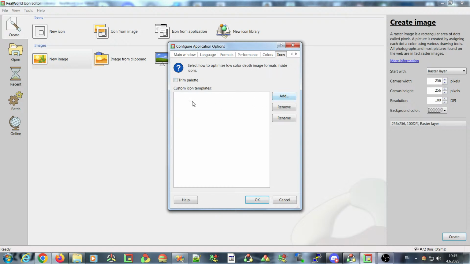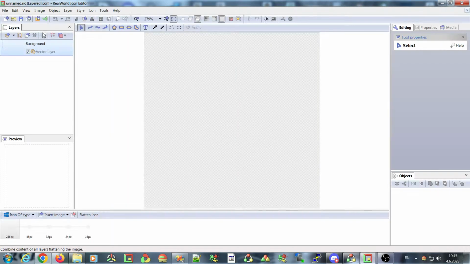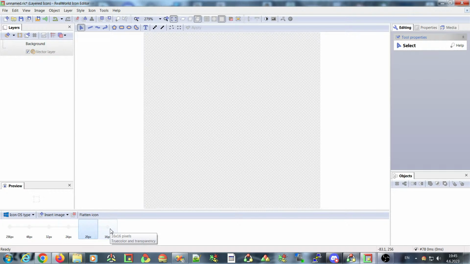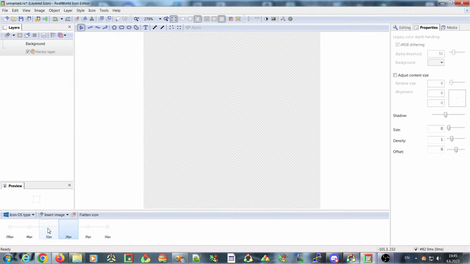And here you can define your own custom presets for icons, and you can do it by creating a new icon, and maybe, for example, let me add this 20 pixels icon here, and I can now modify all these properties and maybe add even more images I'm interested in.